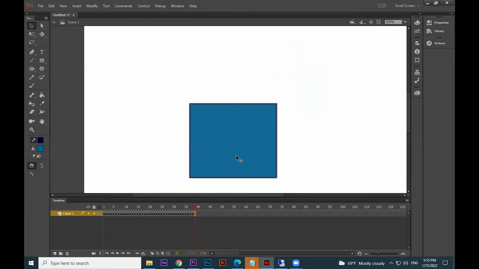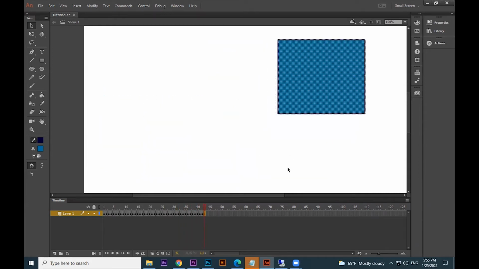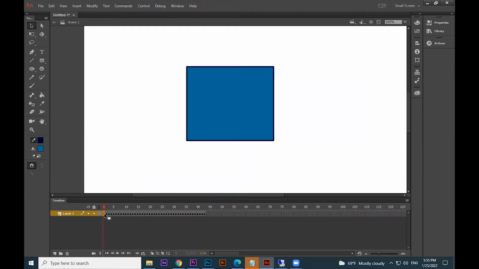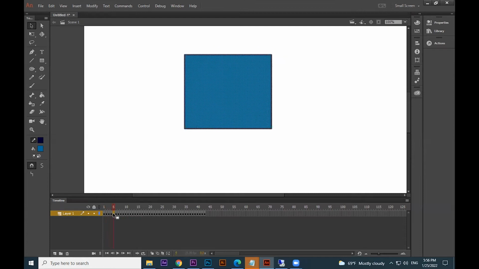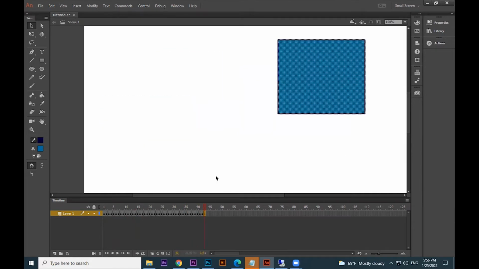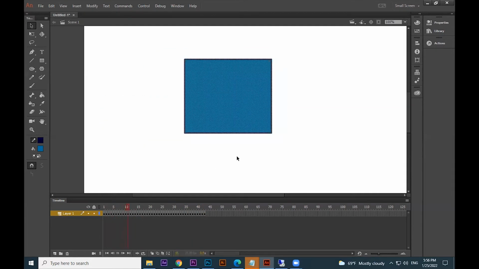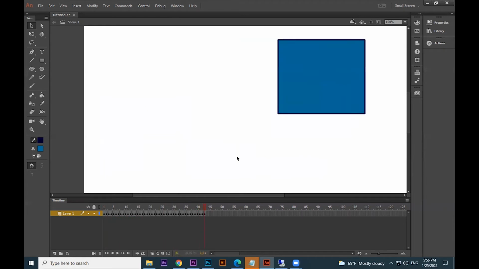So what is happening? All these frames are being recorded here. When you go to the first frame, you understand. Second, third, fourth, fifth, this way one by one. Here there were no changes, so this is also recorded. How to play this one? You press Enter on the keyboard.